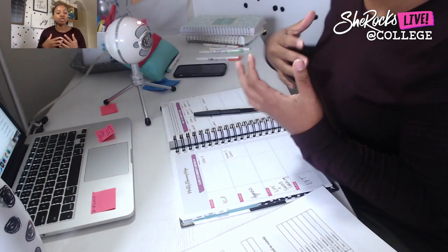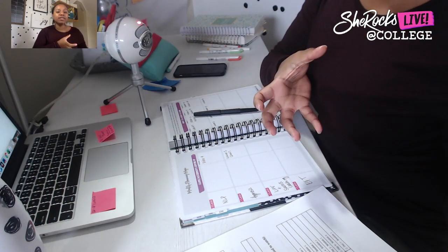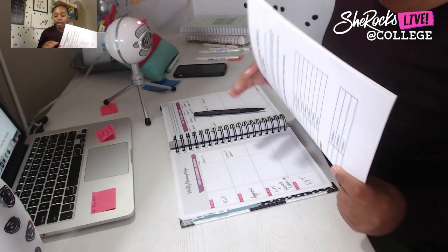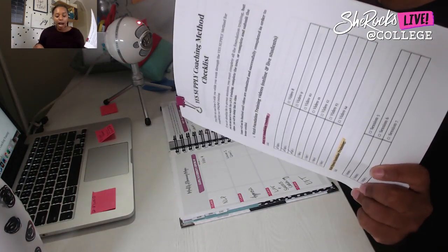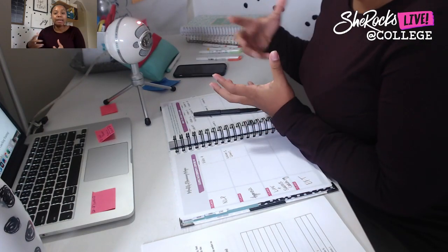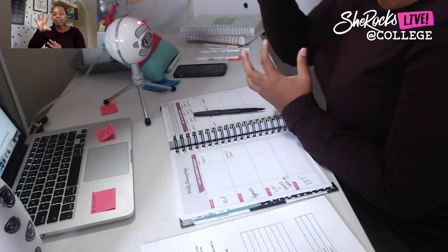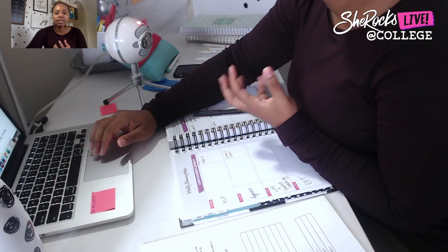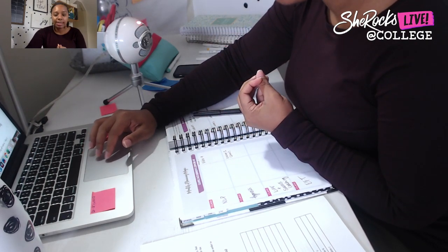And again, all I'm doing is just taking what's in front of me. This is my syllabus, and I'm breaking it down week by week so that I know what needs to be done. And so that when I'm planning my weeks on Sunday, I can block off the time necessary to work through those lessons, take my notes, and make sure that I have time to practice it.